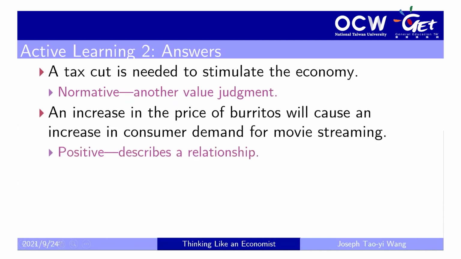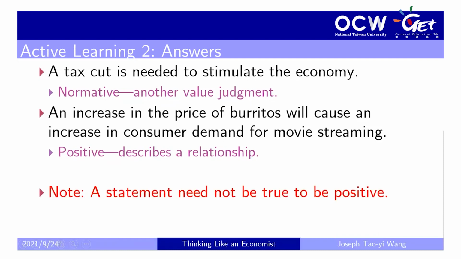Next one, an increase in the price of burritos will cause an increase in consumer demand for movie streaming. It's a very weird statement. I have no idea why this statement could be true, but it is a positive statement. It describes a crazy relationship between burrito prices and consumer demand for streaming movies. It's likely false, but it is a positive statement. A statement need not be true to be positive. The whole point is that you can falsify it. That's why it's a positive statement.